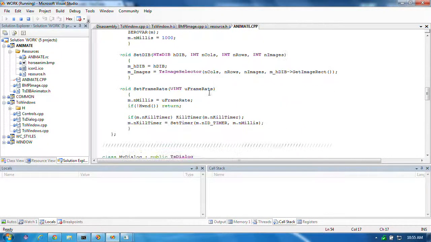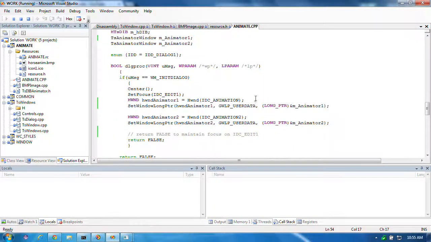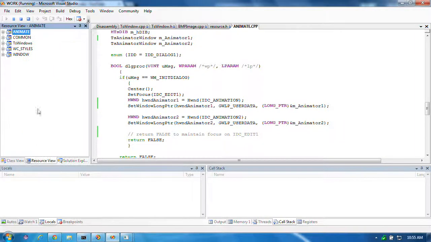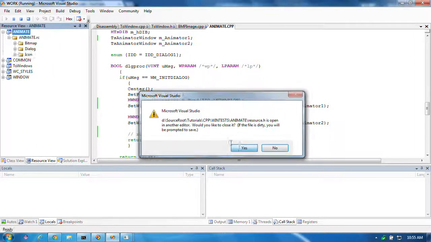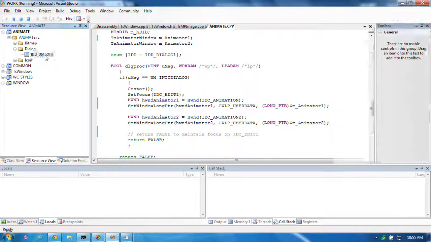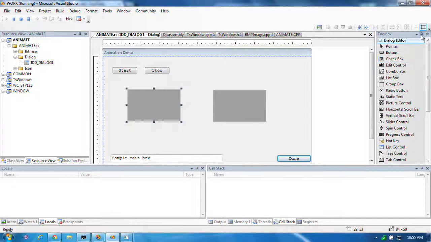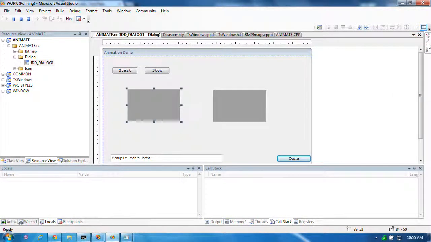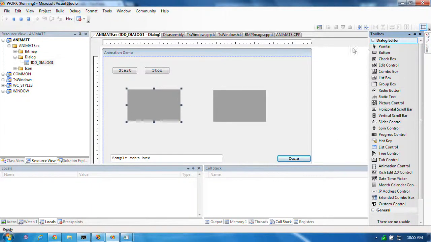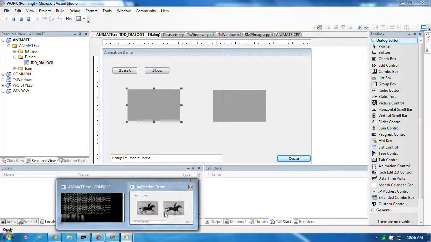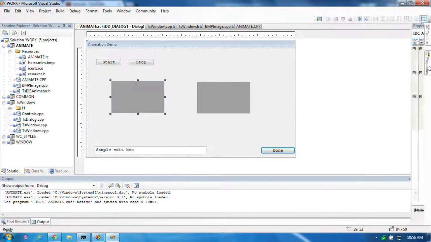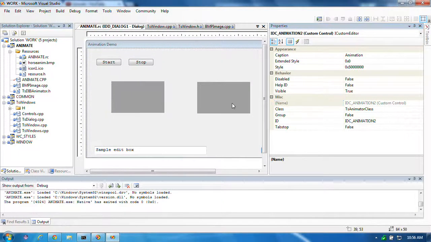The only trouble with this, a lot of the trouble was getting the this pointer into those custom controls. Look at the resource view. See, these are just both properties. Properties are gone. And we have to kill this. Yeah. See, they're both the same class, right? But they have a different ID number.